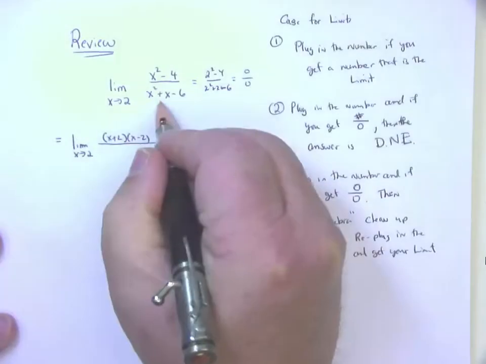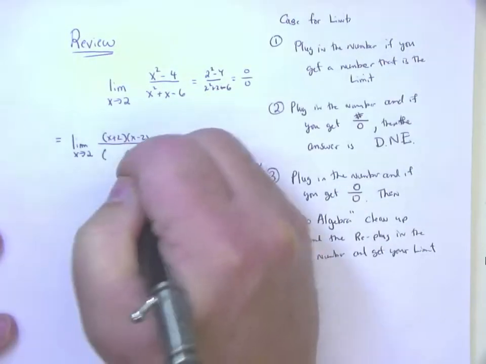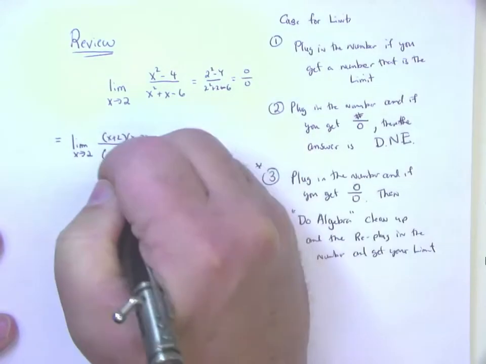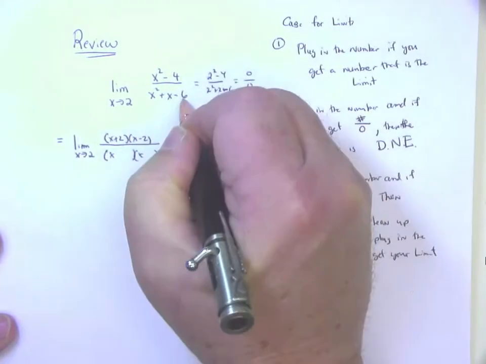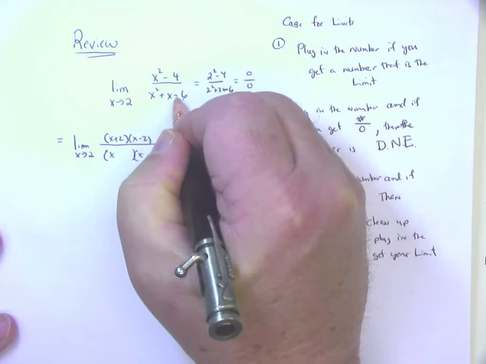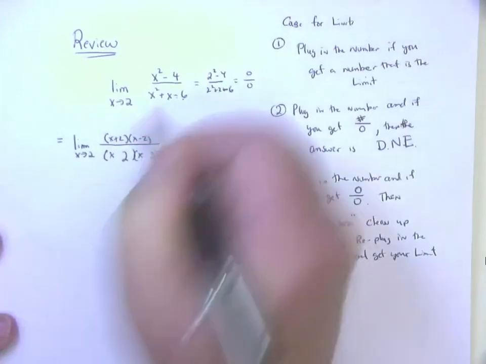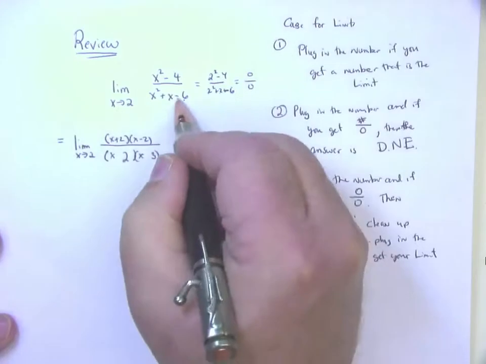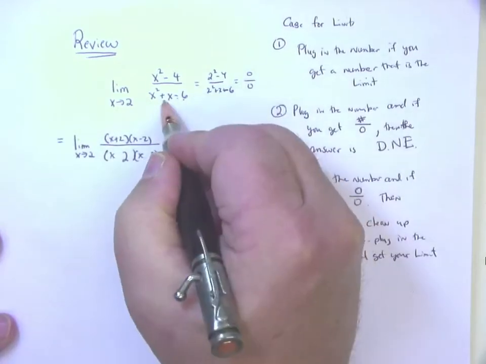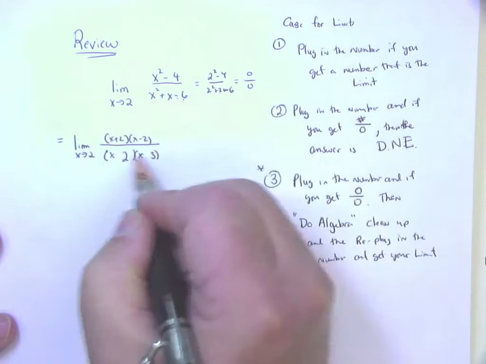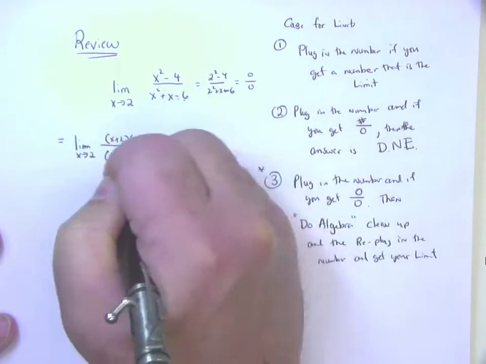How does x squared plus x minus 6 factor? That factors into x times x, since x squared is just x times x. For the 6, what times what is 6? That differs, because of the minus sign, by 1. It's got to be 2 and 3. 2 times 3 is 6, but the difference is 1. Because it's a minus, they'll have opposite signs. Because the middle term is a plus, the bigger number is going to get the plus. So plus on the 3, minus on the 2.